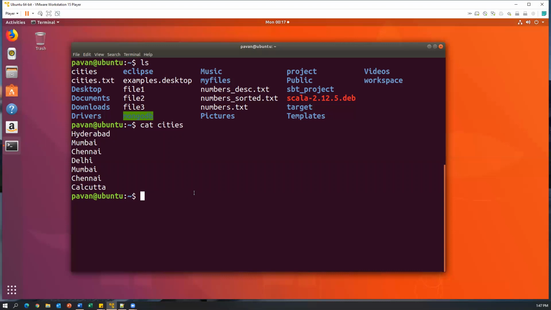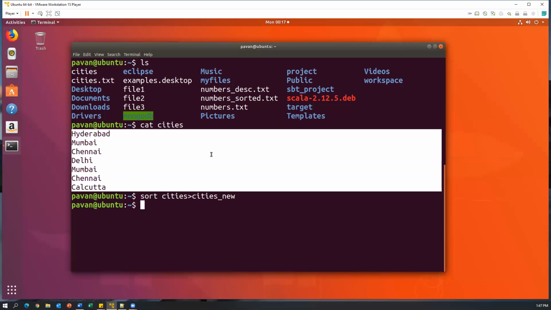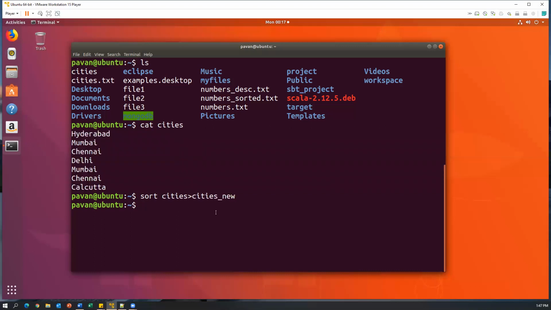I'll use the command called sort. We already discussed the sort command, how to sort the file: sort cities. And after sorting, I'll store the same data into some other file, cities underscore new. This command sorted the data and stored it into a new file. Now let me print this data, cat cities underscore new.